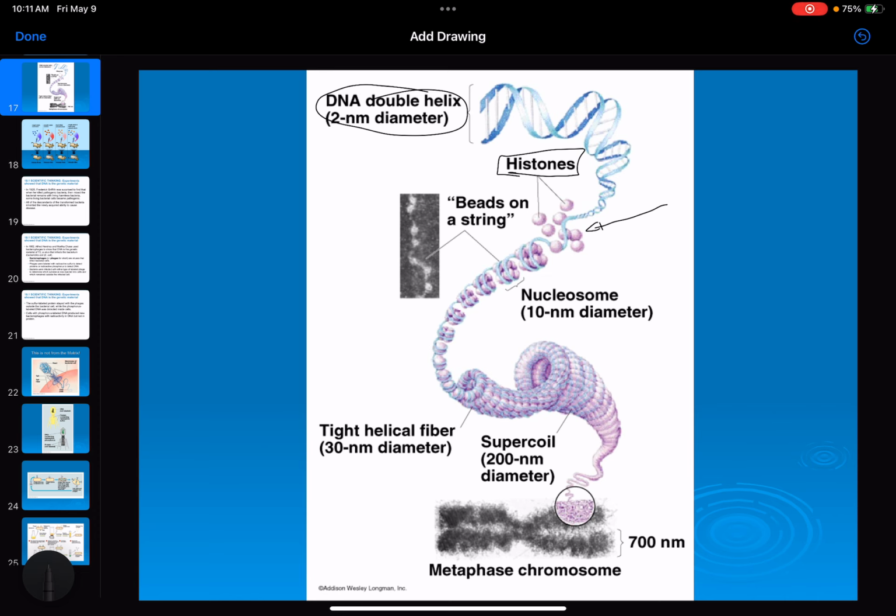They're not just important in organizing the DNA, but they're also important in determining whether you have access to a gene or not, depending on how tightly you coil the DNA and the histones around each other. Notice that the histones that have the DNA coiled around them also then begin to coil around themselves here. And then that coils even more into bigger and bigger things. And then eventually we come to the recognizable chromosome, right? That we've been discussing in mitosis and meiosis and in genetics.